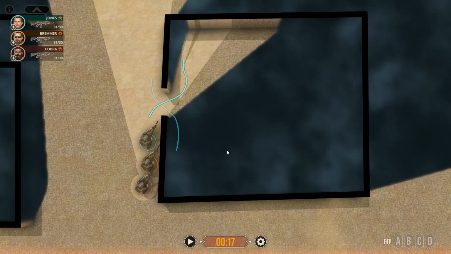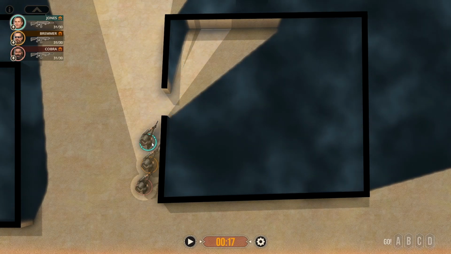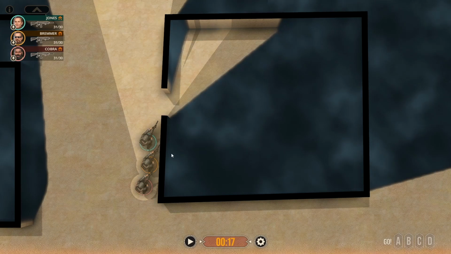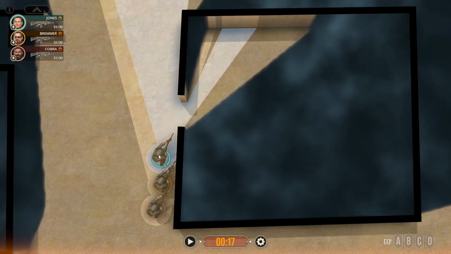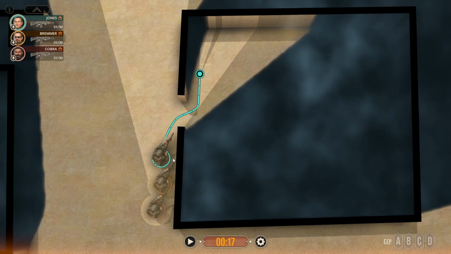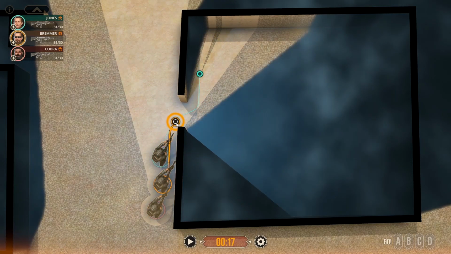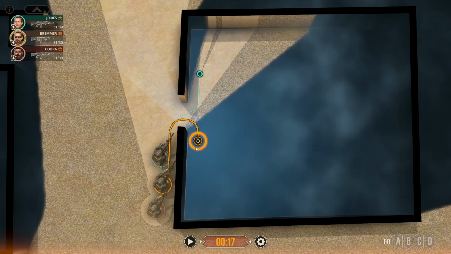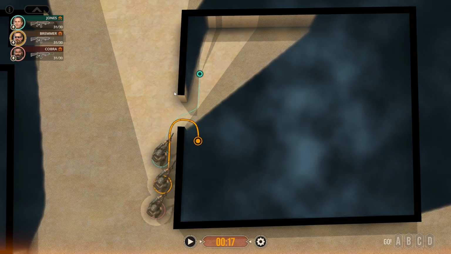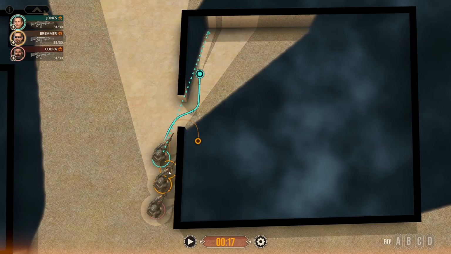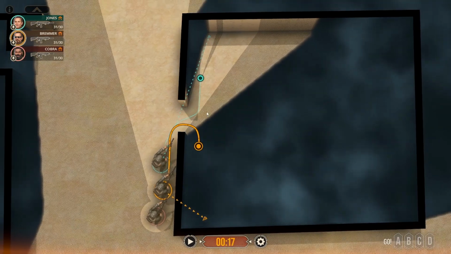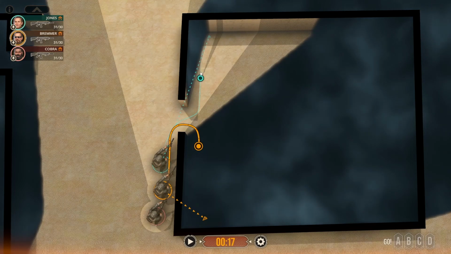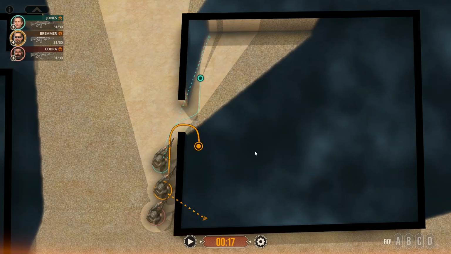But here, we're going to show the example of why I prefer to have number 1 do the button hook versus flow straight across. Keep in mind, if we have number 1 flow straight across, that means we're going to have number 2 button hook. And it takes a longer amount of time for number 2 to button hook. So as he's watching this hard corner, this is an example of why I would rather have number 1 do the button hook instead of flow across.